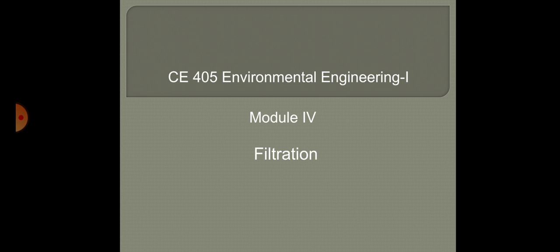The next process after screening is the sedimentation process, which we had already discussed. There are two types. One is type 1, that is by discrete settling, and then we have type 2 wherein the sedimentation is aided by coagulation. So plain sedimentation and sedimentation with coagulation. In the sedimentation process also, the particles are removed from the water by the process of settling, wherein the particles will settle to the bottom of a tank by the force of gravity.